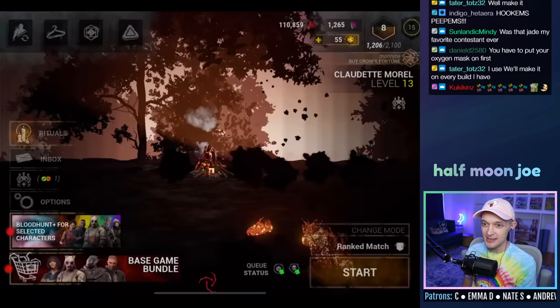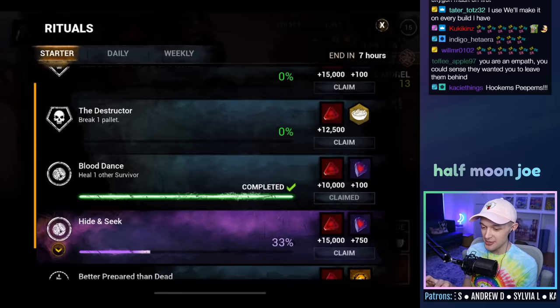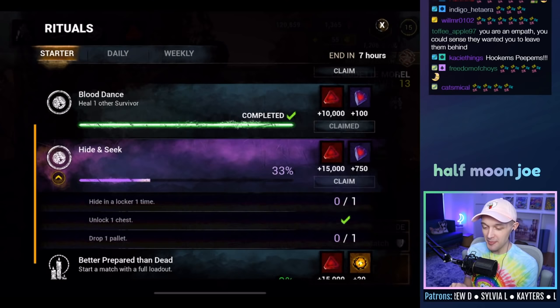I call that a success. You use We'll Make It on every build you have? What? Am I sleeping on it? Am I sleeping on a good perk? Now look at this one. Hide and seek. Hide in a locker one time. Drop a pallet. I already unlocked a chest.